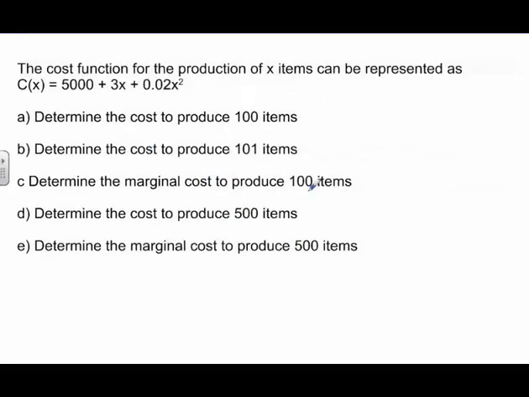So I'm doing this example for the second time here. I'm actually snipping this video in with the previous one because I made a typo in the example, and so I need to fix that. There's a 2 up here as an exponent that should have been a 1/2, and that drastically changed this question. So it needs to be 5,000 plus 3x plus 0.02 root x. That's the equation we need. And so I'm snipping this last example in with the previous stuff I worked on.